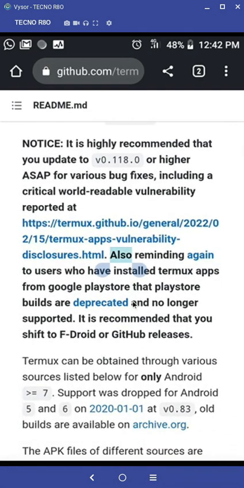And here's the reason why I didn't install the Play Store version. It says, also reminding again to users who have installed the Termux app from Google Play Store that Play Store builds are deprecated and no longer supported. It is recommended that you shift to F-Droid or GitHub releases. So I'm just following what the developer of the app recommends.